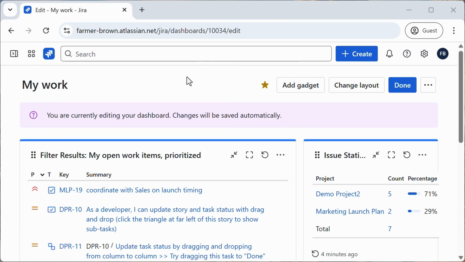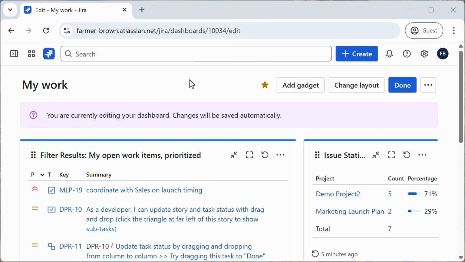In the previous chapter, I created this dashboard about my work. It's really useful for me and could be useful for other team members, but right now they can't use it because this dashboard is built around a filter that only I can access. Sharing filters allows others to see exactly what you see, or things that are contextual to them based on the same criteria, whether you're checking for overdue tasks, bugs assigned to them, or issues in a sprint.